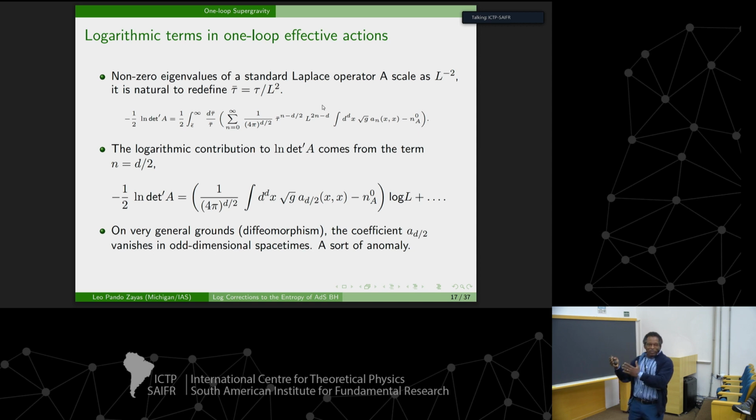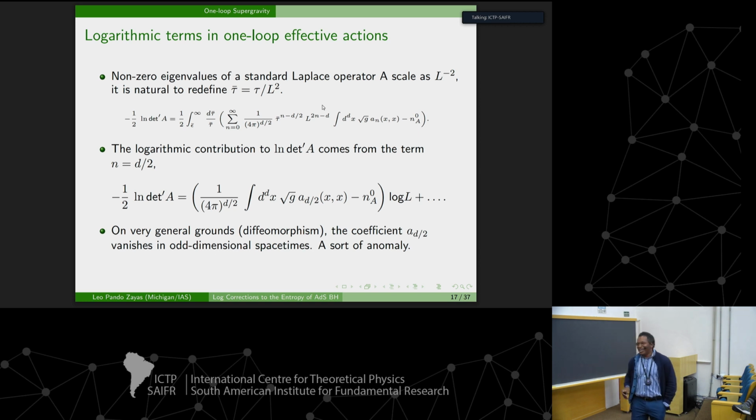And that would be, of course, something that I don't have a lot of control over, but the coefficient cannot be affected by shifting the cutoff or anything else. So this is a very clean object in the sense that of all the information that is there in the determinant of the operator, I only need in its expansion this coefficient. All right. Now, on very general grounds, I cannot construct this non-trivially for spaces that are odd dimensional.